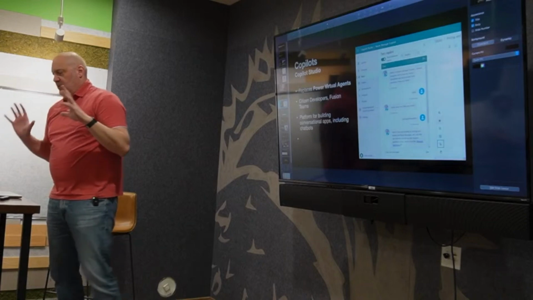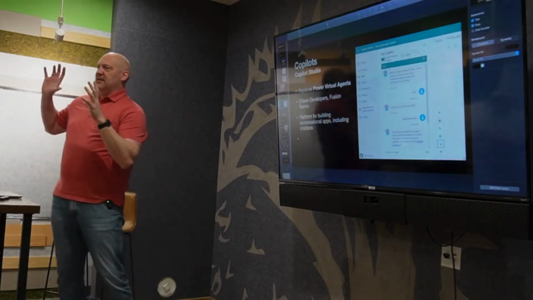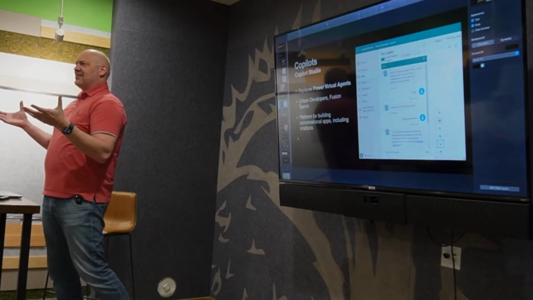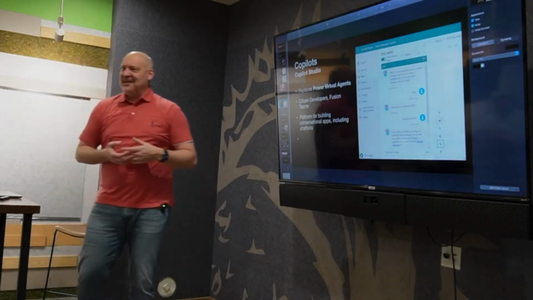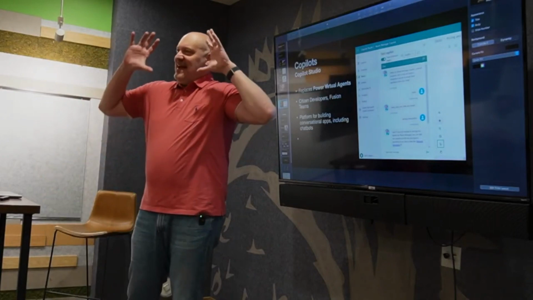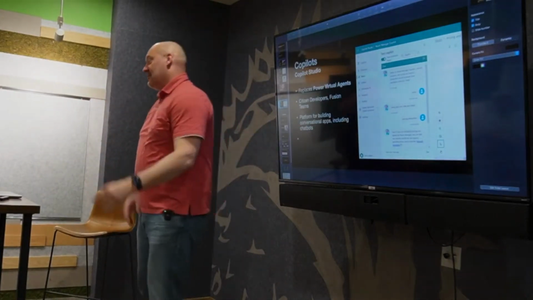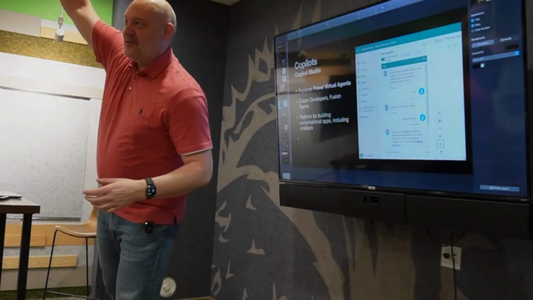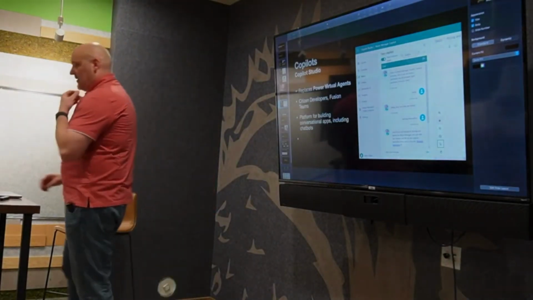So, right now, in case you haven't heard, Microsoft really likes this idea of copilots. Have you heard of copilots? A little bit, yeah. It's kind of like the new Azure, right? It's the main brand that they're really focusing on, drilling on. And I wish I was a meme guy. I'd have the meme, copilot all of the things, right? Because that's what we're doing right now. We're copiloting all of the things.